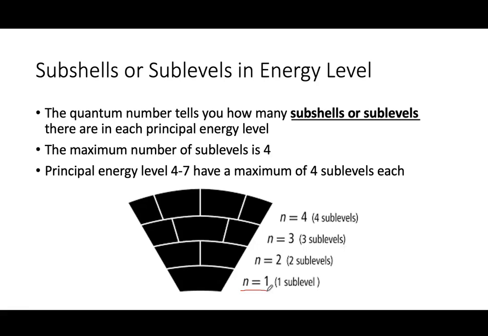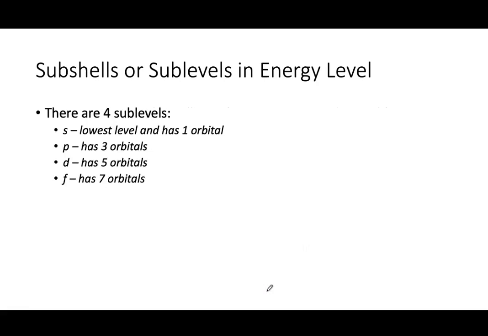I'm going to go back to this picture, but let me go in here first. We have 4 sublevels: the S, the P, the D, and the F. The lowest sublevel you'll have is S. I'm going to write this down when I go back to the previous picture. Whenever you have a sublevel present, S will always be there. I need you to look at this. S has 1 orbital, P has 3, D has 5, and F has 7. We'll go back there in a little bit.